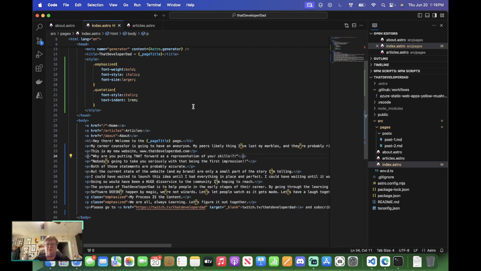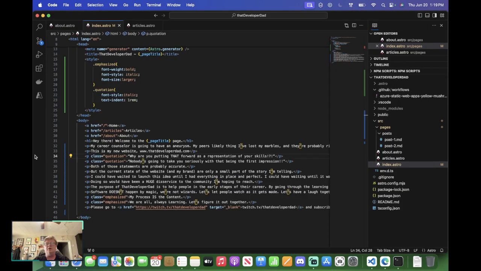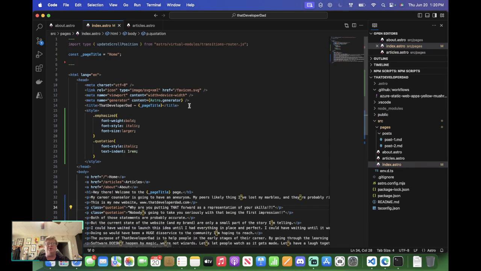So, because we want to add the same thing to both, class equals quotation. Save. Let's see what that did. Hey, cool. Okay, now let's move along to the next item on my personal to-do list.